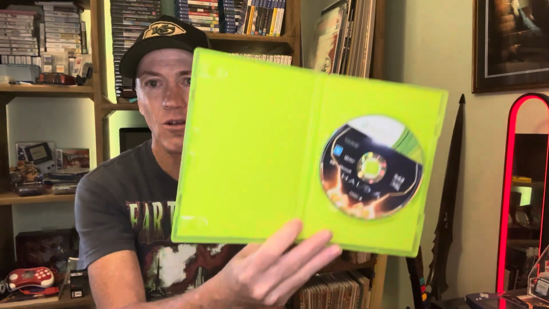Another game I picked up for a dollar was this Halo 3. Now this is a classic, but the thing is, they put tape on it so you can't look inside it. So when I got home, all it had was Halo 4 Disc 2, so pretty random. Lucky I just paid a dollar.